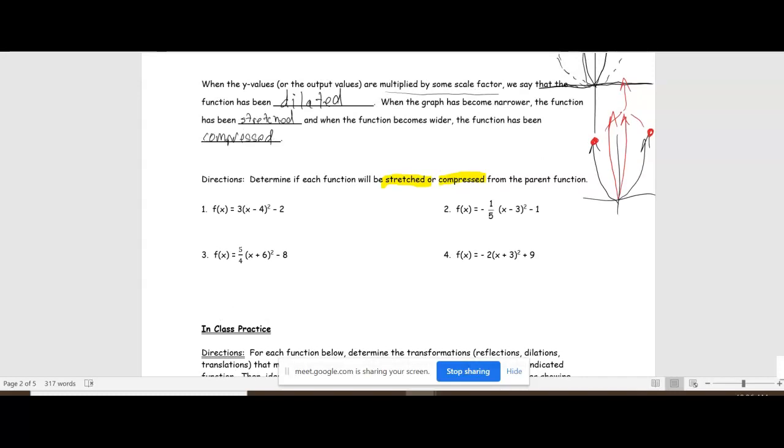So if we got, think narrower. So really what stretched means is our parabola got more narrow. And what compressed means, and to me this is kind of counterintuitive, is it gets wider. So instead of using words like narrow and wider, these are the official math words. Fill those in and see what you think. So if we have a 3, a 1/5, a 5/4, and a -2, did we stretch it or did we compress it?